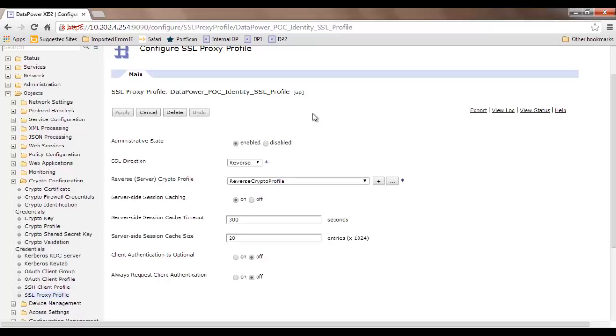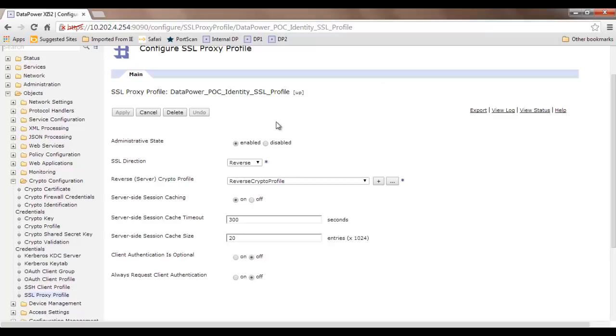I will walk you through one simple scenario in which DataPower is acting as an SSL server, and building upon that we will see where to specify configuration if we want DataPower to act as an SSL client, or in another case we want DataPower to act as both SSL client and server, that is called two-way SSL.